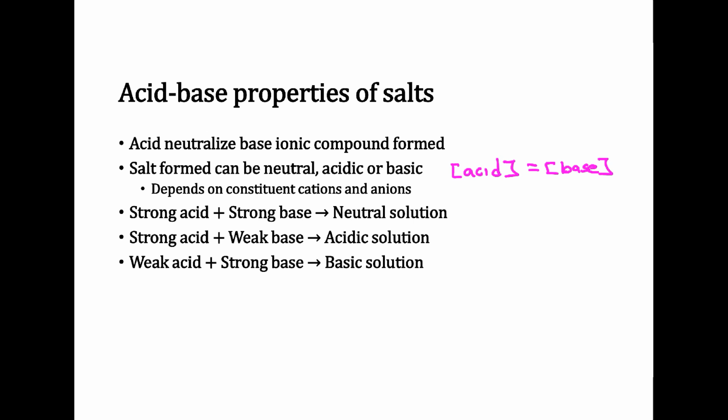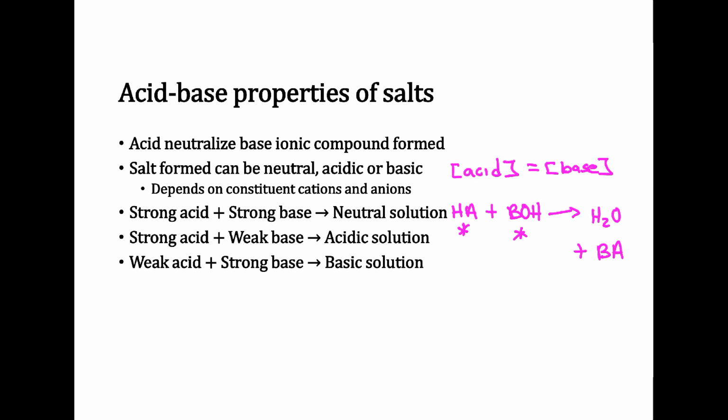If we were to look at the case of a strong acid and a strong base, we'd have something that looks like this. Our generic strong acid, plus a strong base with one hydroxide. We'd end up with H2O, and then something that has the cationic component from our base and the anionic component from our acid. And this is what we would call a salt.